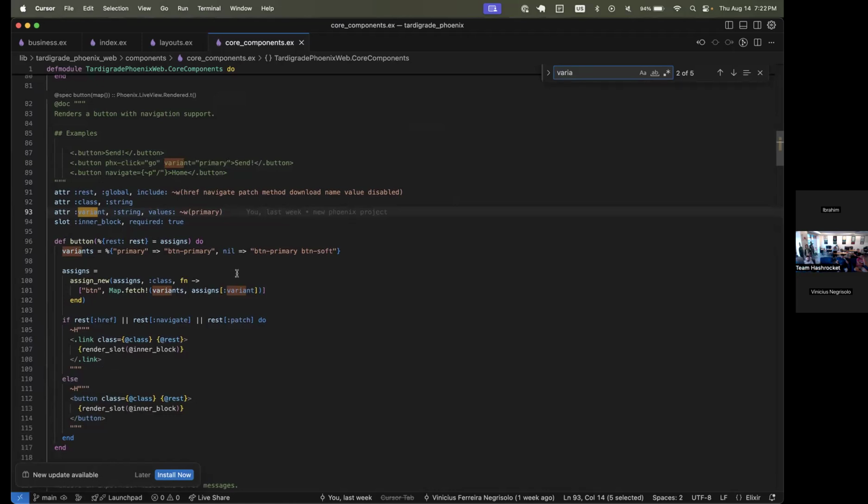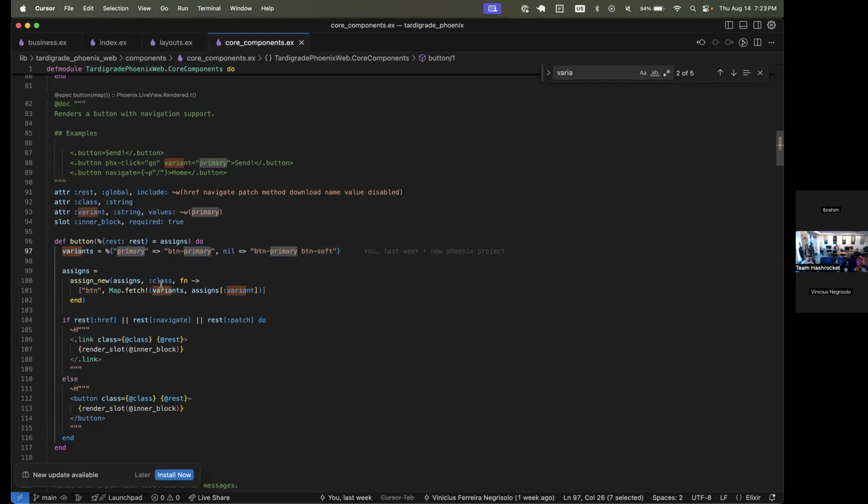So far it's just primary, but they're starting to add this variant, at least for the button. They're going to have a map with the button CSS colors for each variant. But is this a CSS framework thing? This is just to grab which CSS class we're going to use per variant.